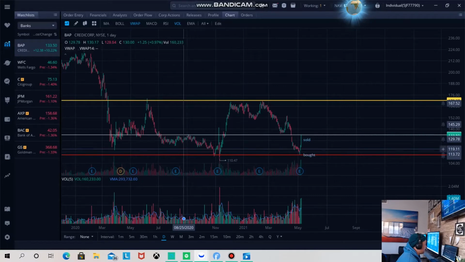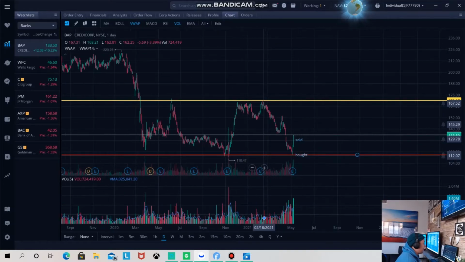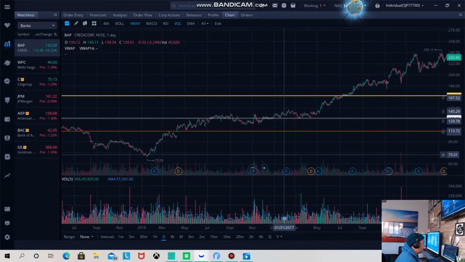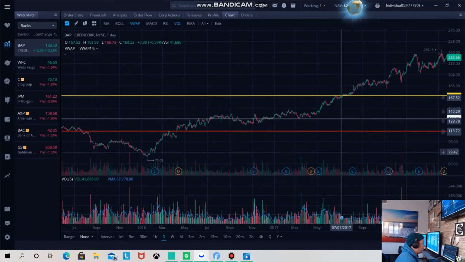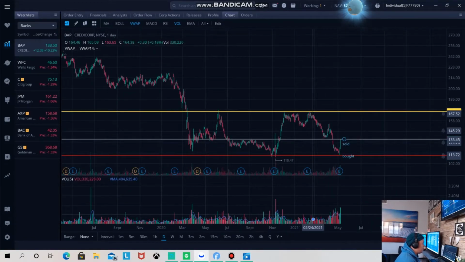What I first do is during the daily, I draw support and resistance lines. If you guys can see this red line right here, this was actually the lowest that it's been, 110. So this is where I drew the bottom of it for the past couple months. Now this is not what it's been the whole time the stock has been operating. The lowest it's ever been is 71, but my red line was basically when I was going to get out. Okay, so then I have a prior resistance right over here, right? And then I have a yellow line here, which is prior resistance for me for the past almost year.